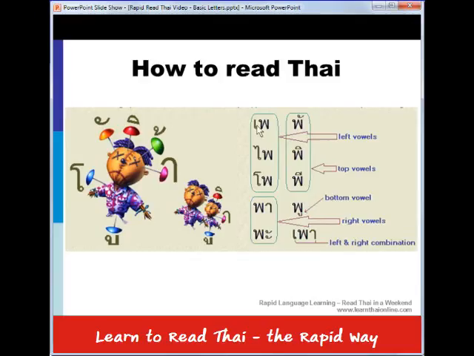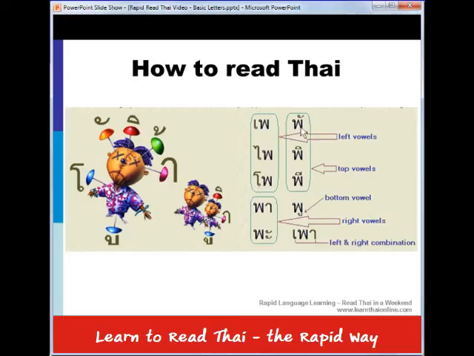We'll deal with the vowels later, but just as an indication, these vowels are tacked onto the left-hand side of the consonant, and even though they're written on the left, you pronounce the consonant first and then make the sound of the vowel. So this is the E consonant, but you say pe. This is the I consonant, and you say pai. And this is the O consonant, and you say po.